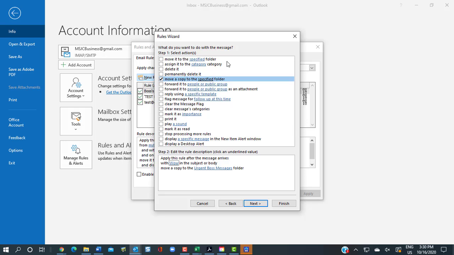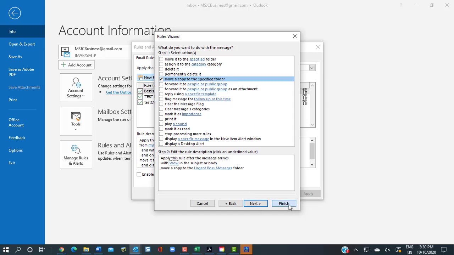So what moving it to a specified folder means is that when it comes in, it does not go into the inbox. It only goes to your specified folder. Move a copy to the specified folder means that it's going to go into your inbox. You're going to have it there, but it is also going to put a copy in that folder. So you're going to have 2 copies of the same email. One is in the inbox and one is in your special folder. So that's entirely personal preference. I usually just move things because I don't want more emails to deal with. You know, if I know that it's in a certain folder, I don't want to see it in the normal inbox, but some people might. So that just gives you the difference between moving it and moving a copy.